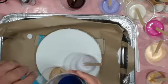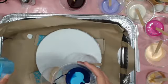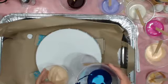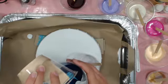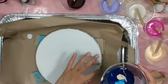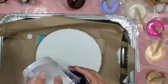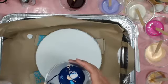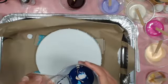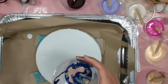That's good. Now stick it there. Yeah, there you go. Then do that iridescent one. I think yours is going to be a lot blue. I would maybe not put too much of that dark blue in there. We'll see. There is more. Put the light blue.